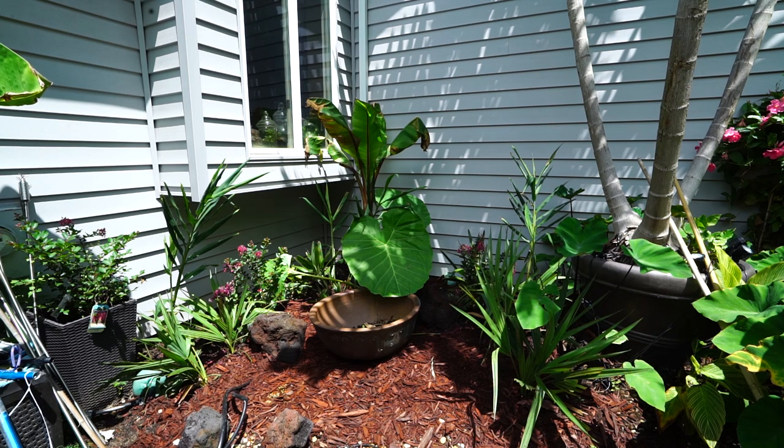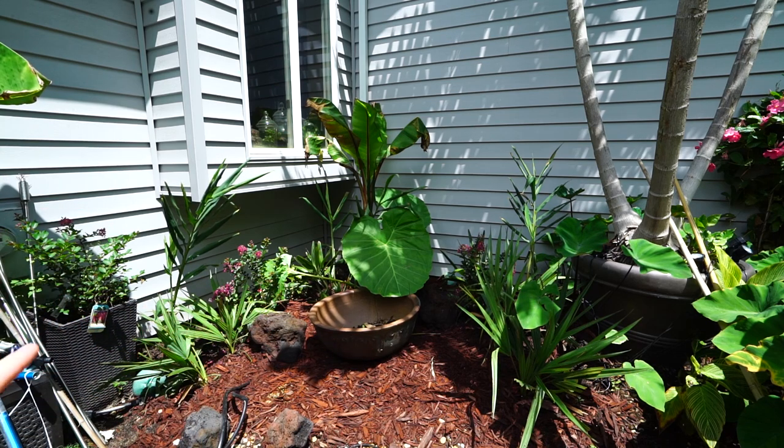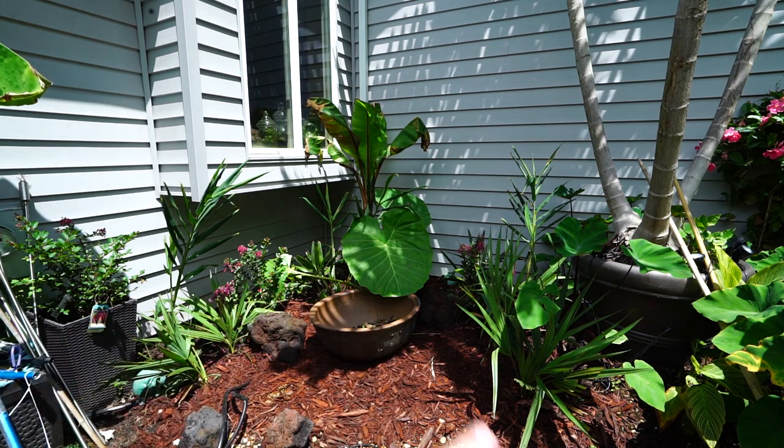They've been really hardy here in zone 6 for me. I've been growing them for, I don't know, probably 8 years. So this is the area that I had talked about in other videos where I wanted to put those smaller Hedychiums with the pink flowers. This is where I'll be putting them next year when they have larger, more developed root systems. That way they'll have a better chance of getting through their first winter.